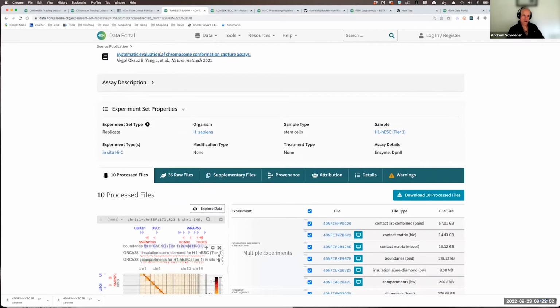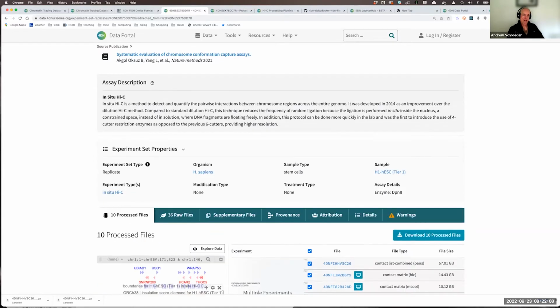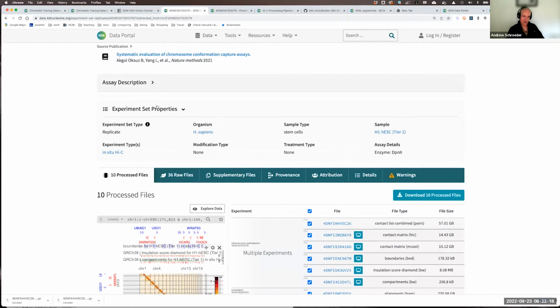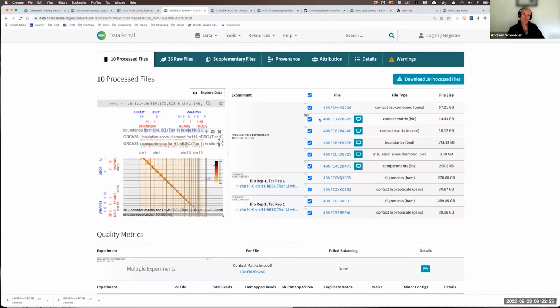You'll see that if there's a publication in which this data set was reported, it's indicated. For many of our assays, on the pages for the particular data set, we have a little description of the assay so you can learn about how in situ Hi-C works if you're not familiar with it. Some basic information, but I really want to focus on this tabbed region of the data set.